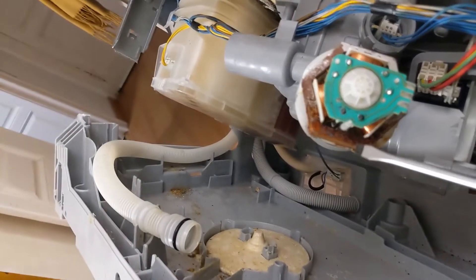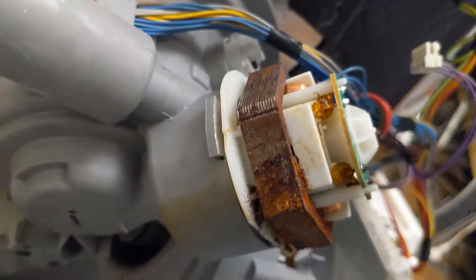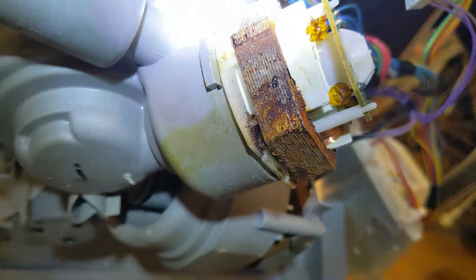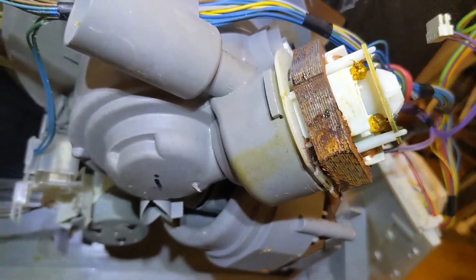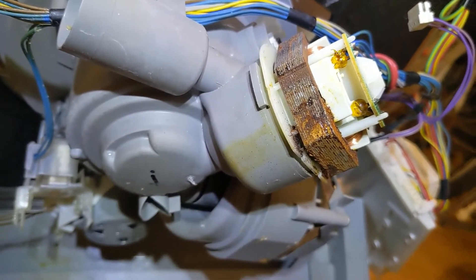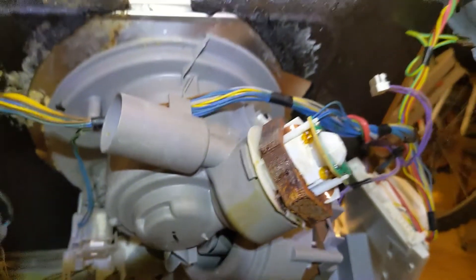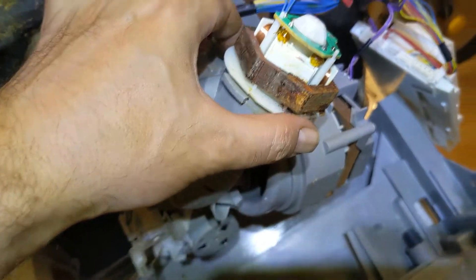So they can be sure this will rust. I don't know what the technique is — this is a little bit like a conspiracy — but we know, everybody knows, that big companies do that type of thing so that users will change their machines. Because this machine can work fine.